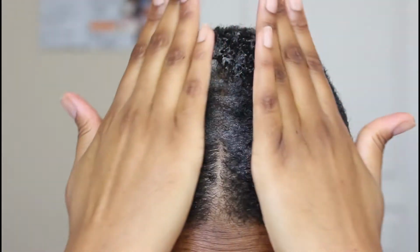We're gonna evenly distribute this. I'm gonna go on either side of the parts. Now, like I said, when my hair was shorter, this alone would help it lay down, but my hair is growing and it ain't really holding no more. It'll smooth the top, but baby, it's not working.